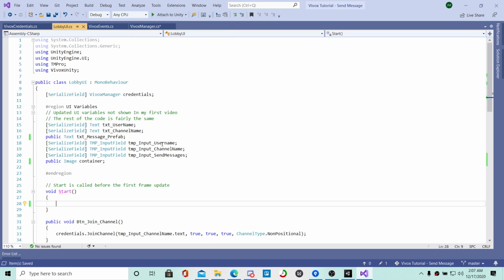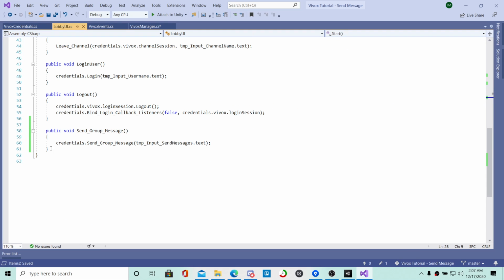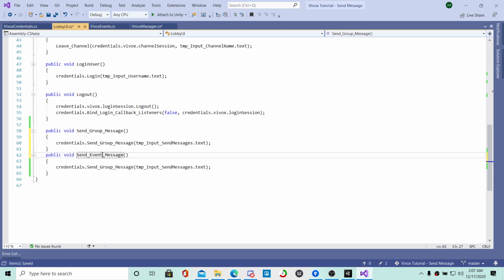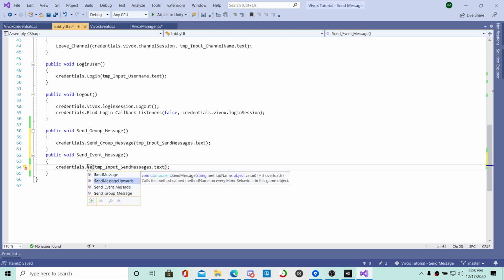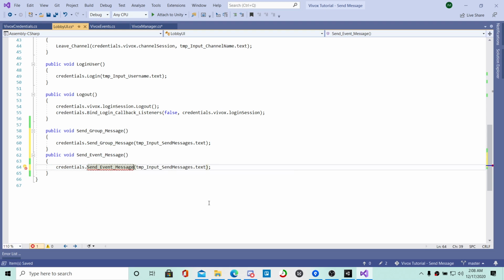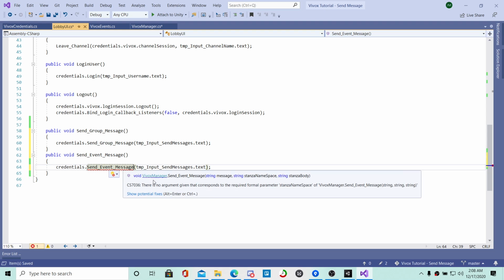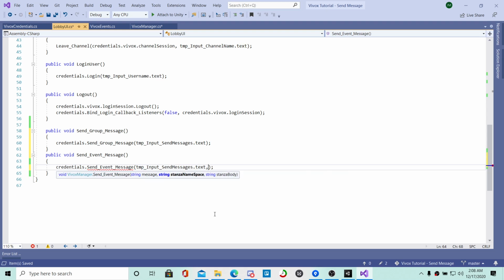So, how do we want to do this? Let's go to the lobby UI, and I'm going to duplicate this, and I'm going to have an event, send event message. I forget what I called it, so send event message, and we got the real message.